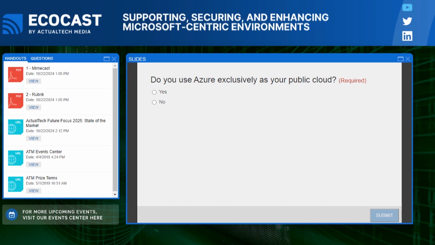And what I am seeing right now, keep on voting, is that this is a little bit closer, definitely. About 60% of you do not use Azure exclusively. Approaching 40% do use Azure exclusively as the public cloud provider. I was not actually sure how those answers were going to look at all. So that is really interesting stuff to know. Keep voting here for another few seconds. Now we're kind of settling in at 63%. You don't exclusively use Azure. About 37% you do use Microsoft's public cloud.